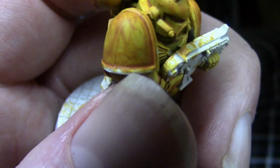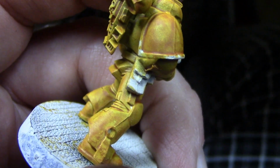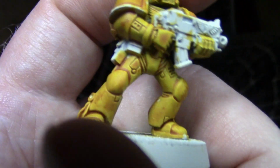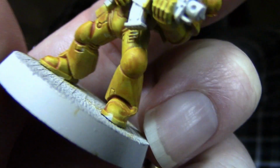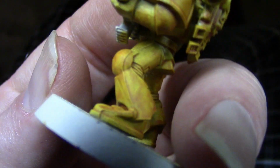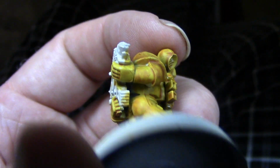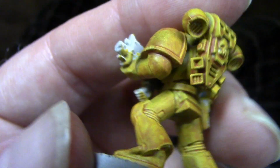Now I purposefully did. I actually shaded the inside of that shoulder pad on purpose. I actually went over it again with the yellow and shaded it, just to give it that extra shade, just to see the difference between that and right there where I just painted it, just one thick coat. See, and I gotta actually touch up. There's a lot of touching up to do.